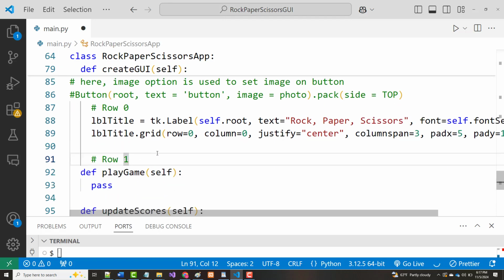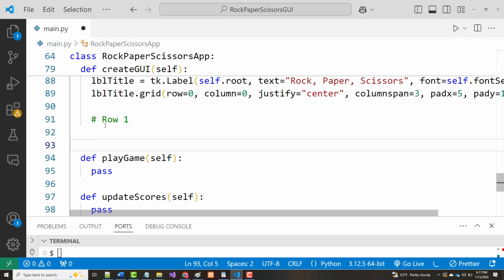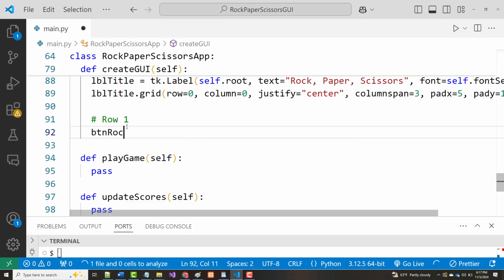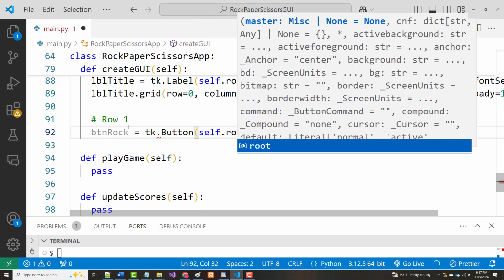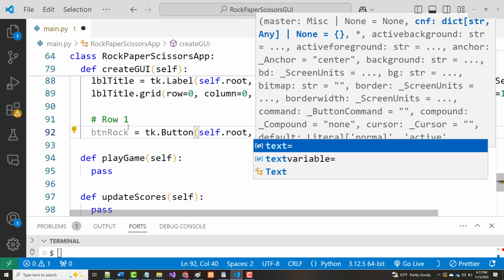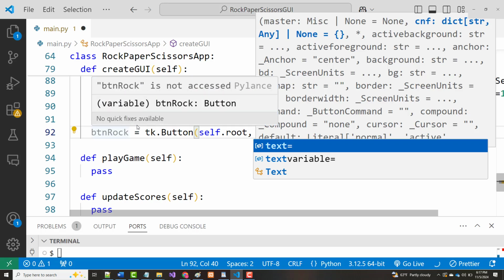Now I want to do row 1. And row 1 is going to have my buttons. So btn rock equals tk.Button, self.root, text. Do I need to say text?